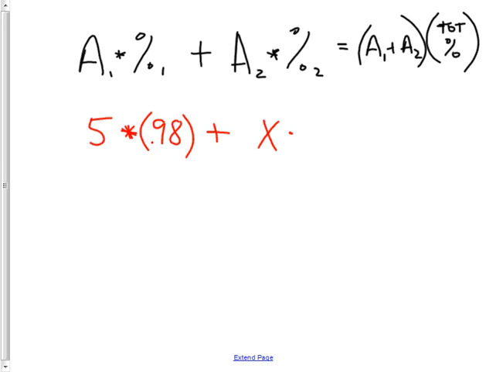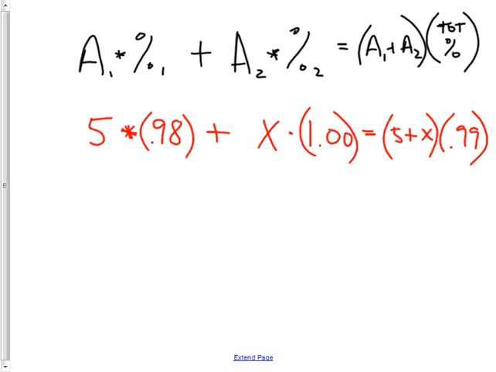Times, and then what am I putting in? What percent is this? 100% pop. Now, do I put 0.10? No, that'd be dumb. That'd be 10%. Times 1. I'll just put 1.00 just to make a point, but times 1 obviously doesn't do much, but that's what it is, 100% pop. Is equal to, and then how do I finish this thing here? 5 plus x. And what's my total percent that I said I wanted it to be at the end? 99% pop.